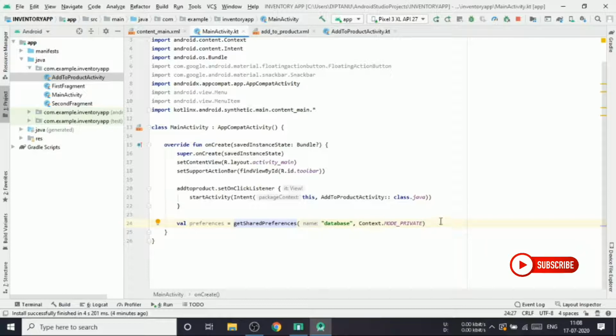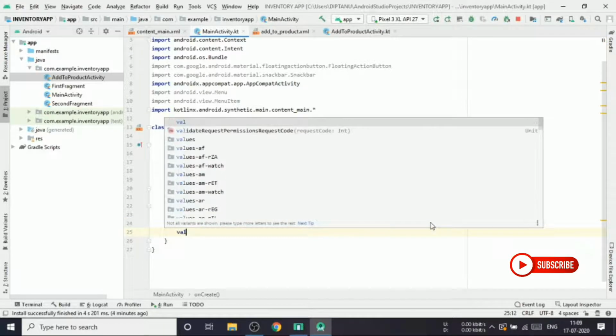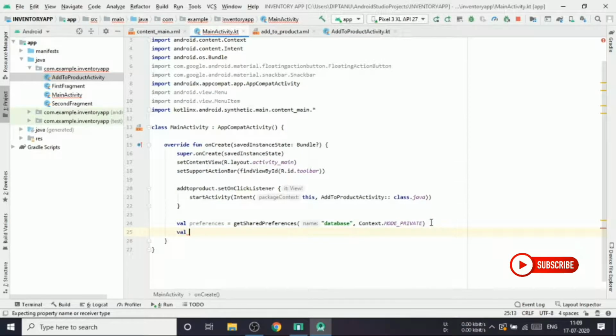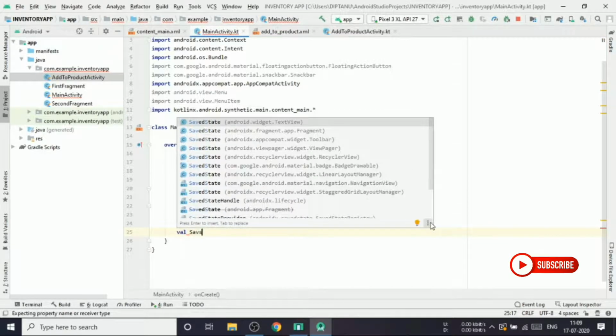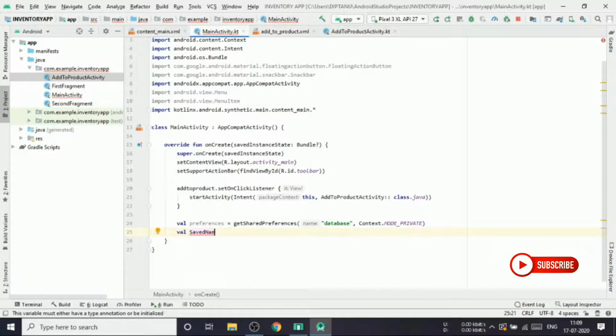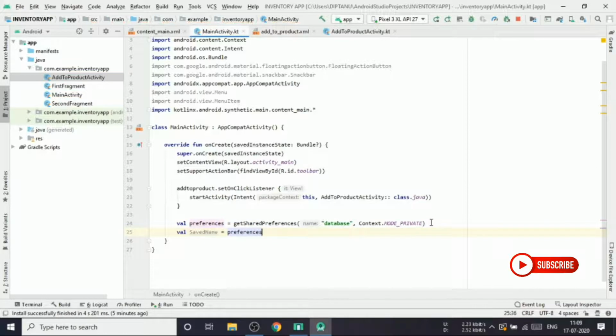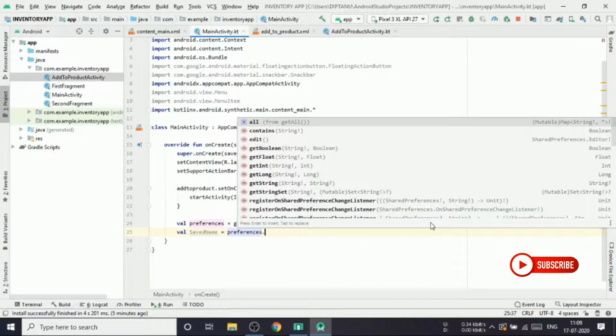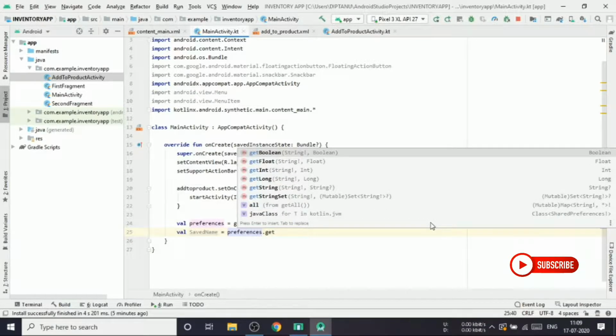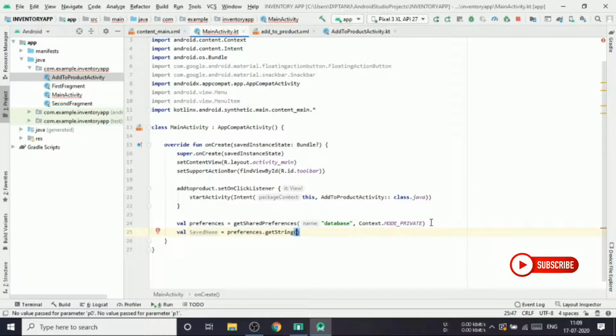So next what we'll add is, we'll click enter, we'll add another variable val, and then we'll type saved name equals preferences, enter, and then we'll type dot, then we'll type get string, enter.